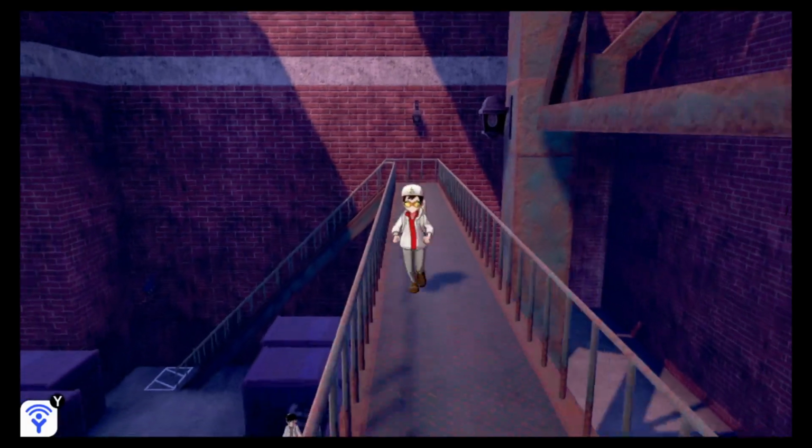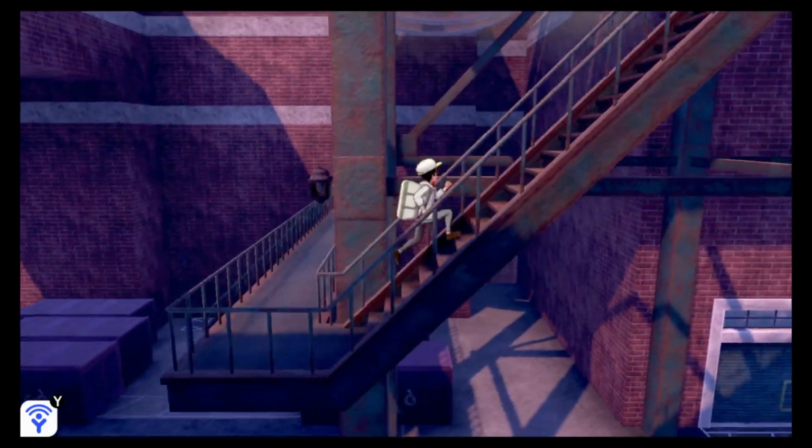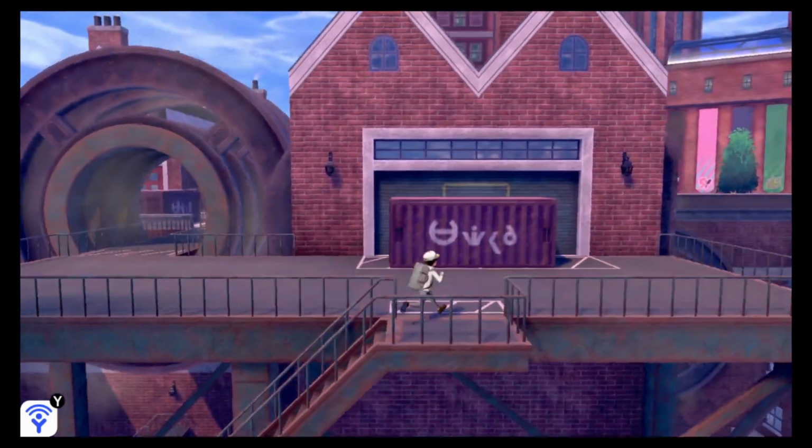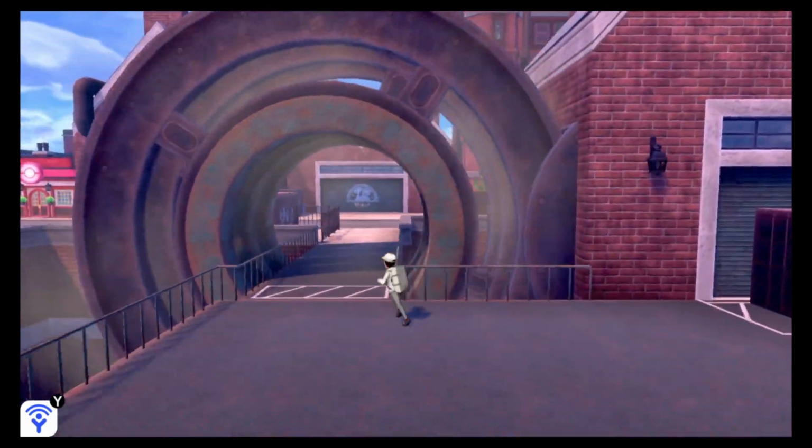I believe it's a power of 140, but you lose your HP. Oh, it's a steel type move. I'm sorry. The ultimate steel type move. Not flying type. I think it's steel type. Never mind. Steel type.